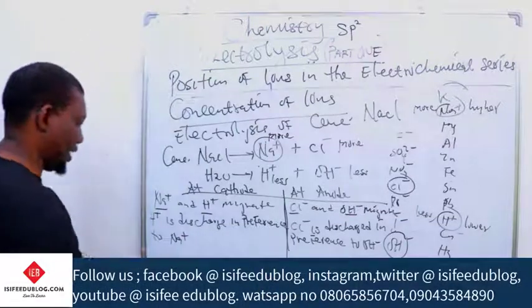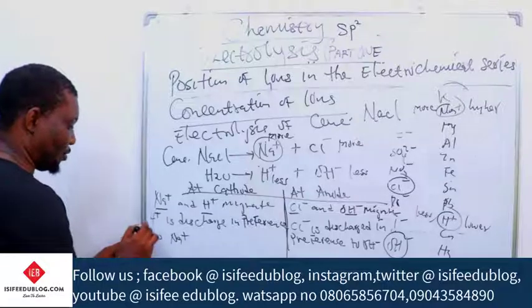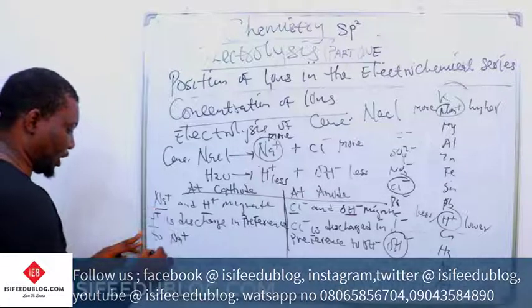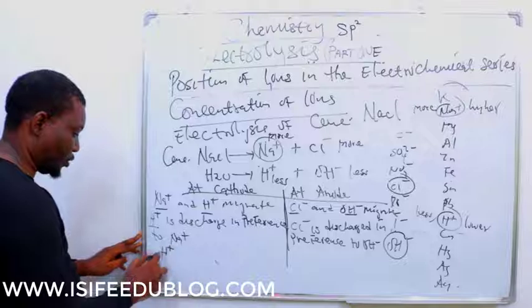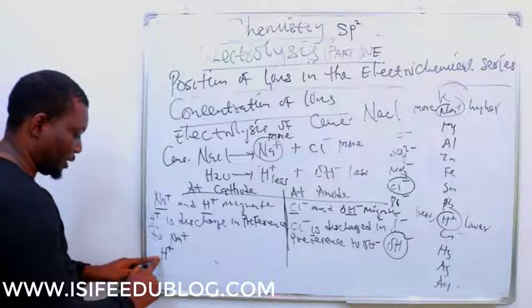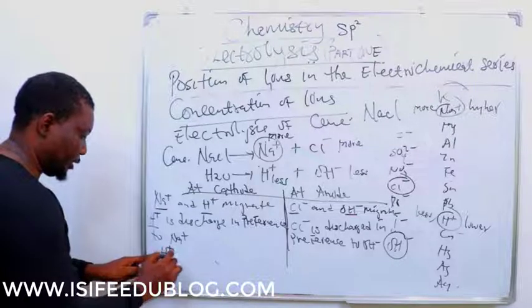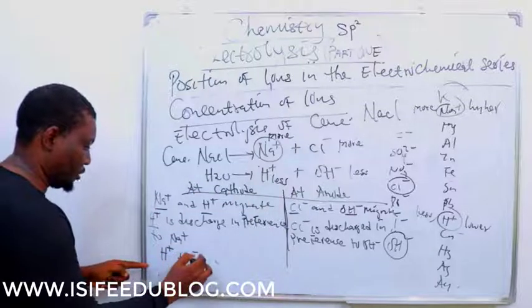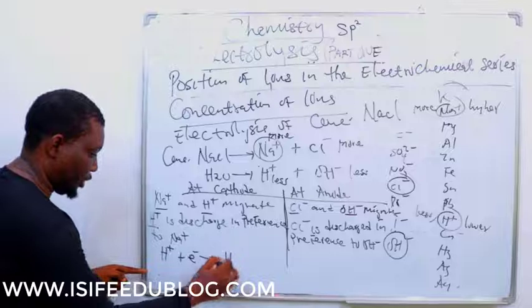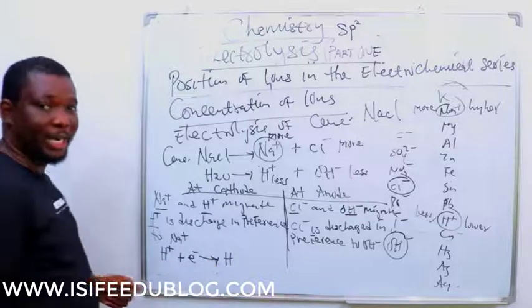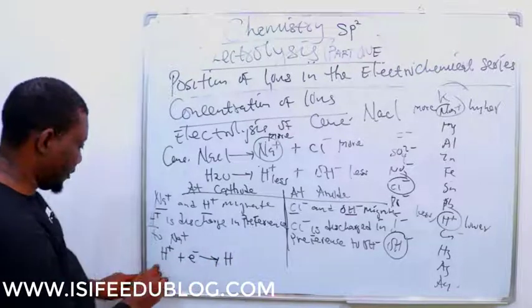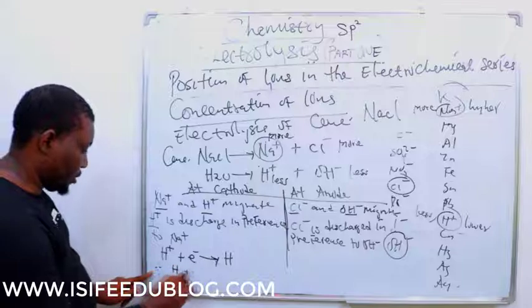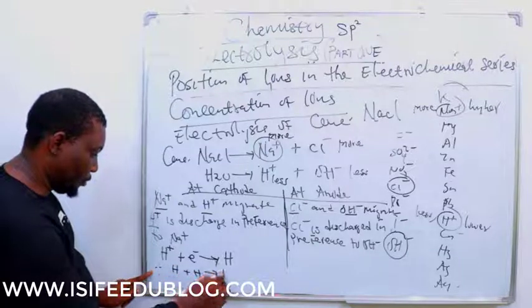Okay, let me come back to this side. I have the ions. There's no way H+ can go on carrying this charge. So what do I do to get rid of this charge? Simply, this is going to the cathode to gain electrons. It's going to gain just one electron to reduce to H. But uncombined hydrogen does not exist, so H bonds with H to give H2.